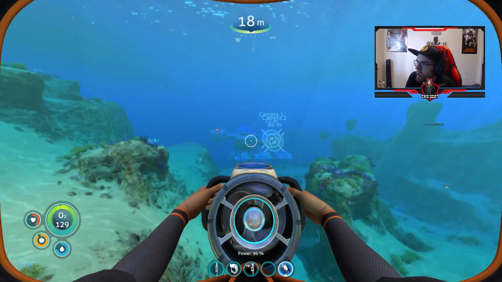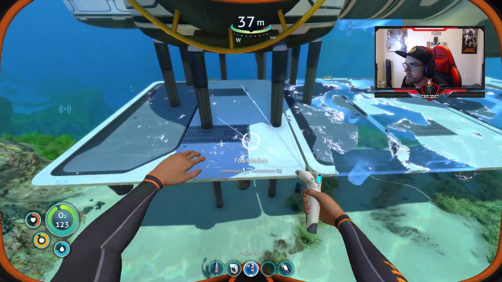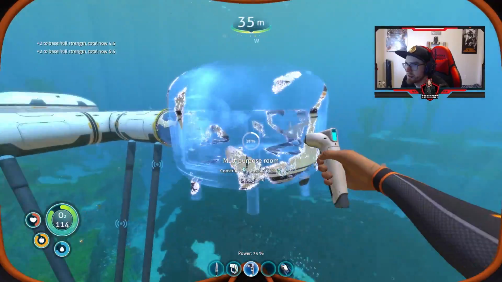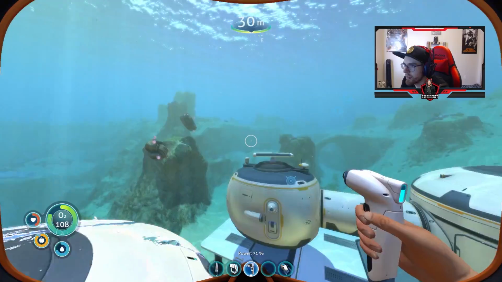If we can get like a really, really nice base going this early on, it'd be very beneficial to us. Get some nice structure in our base. Finish off these rooms if we can. I don't have the titanium for it. Okay, that's fine.